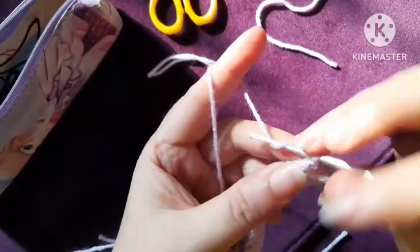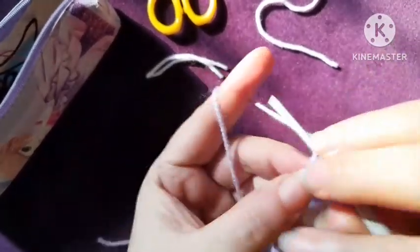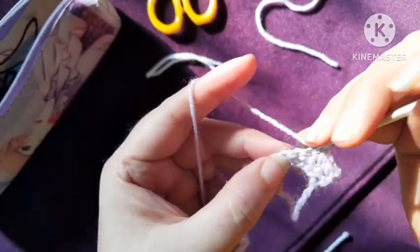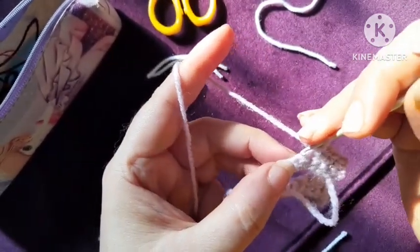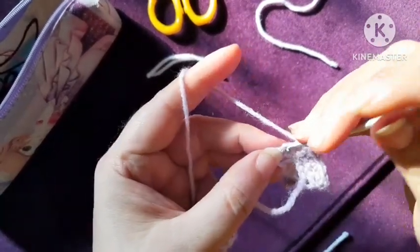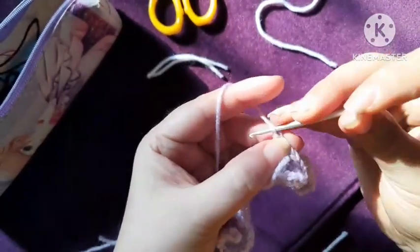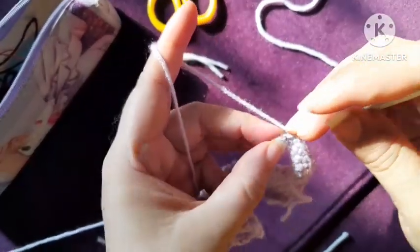Now turn your work, chain 1 and make single crochet for 4 times. 1, 2, 3 and 4. Now make single crochet for 2 times. In the next 1 single crochet. In the second make 2 single crochet. Now make single crochet into the next stitches.